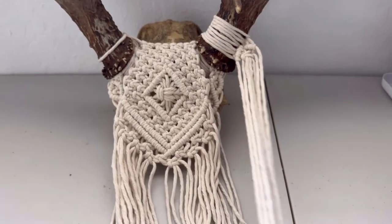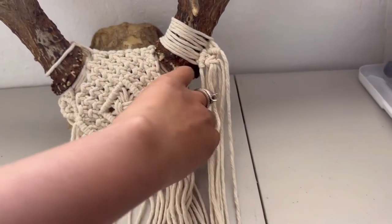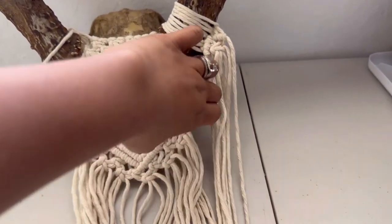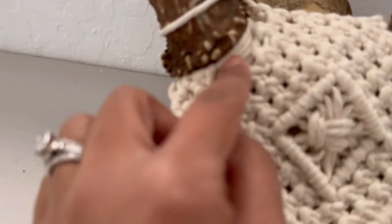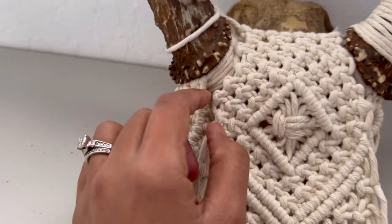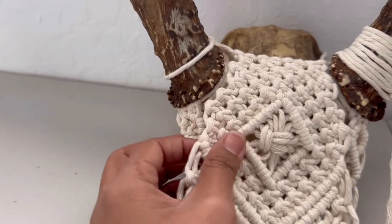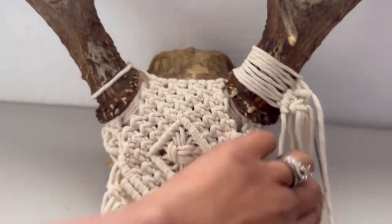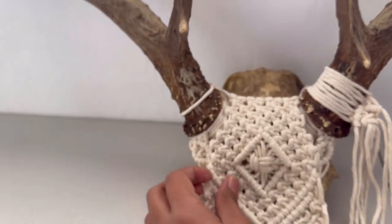On the sides, it was still showing a bit of the skull. So I wrapped the base around with a cord and added a different diamond pattern on top of the cord wrap around the base. The diamond pattern was meant to cover the skull on the sides and just kind of hide it under the skull covering.